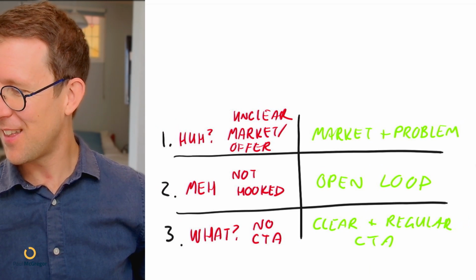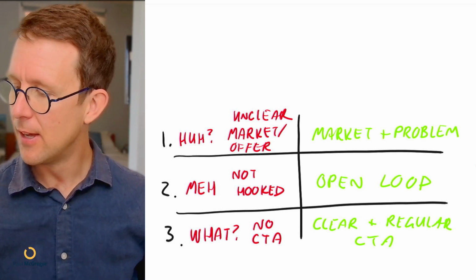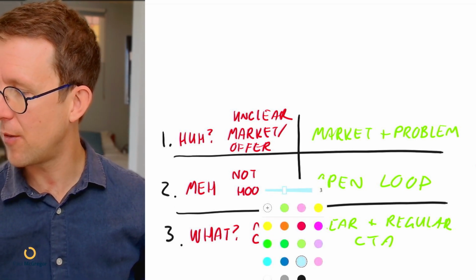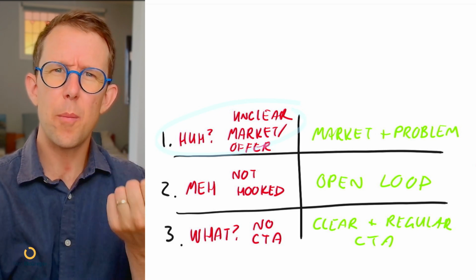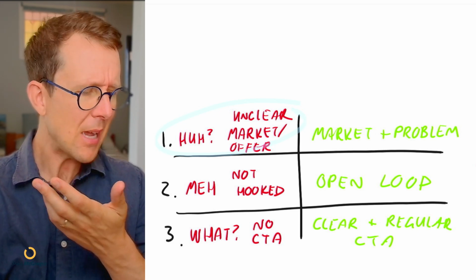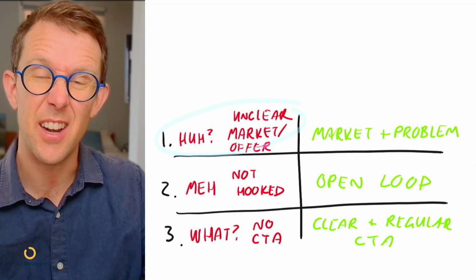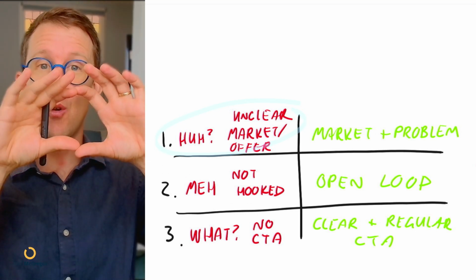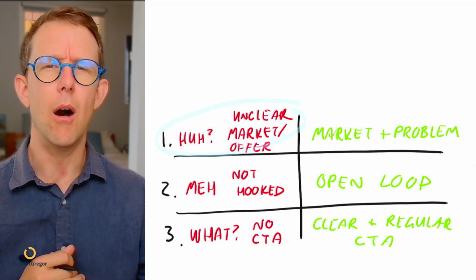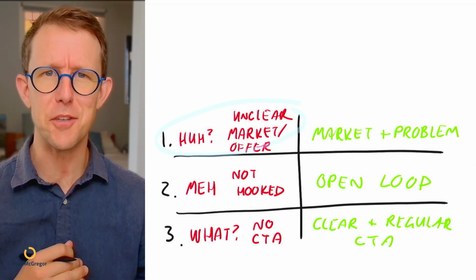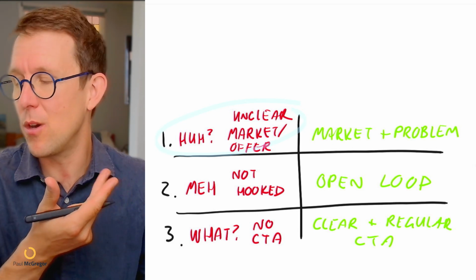So on the left-hand side, we've got 3 problems, and on the right-hand side, we've got 3 fixes. So the first problem that I see with LinkedIn profiles is people look at it and they go, huh? Because they don't really know what problem you solve and who you solve it for. And Donald Miller in the book StoryBrand, he talks about the grunt test, that a caveman should be able to look at your website headline or your LinkedIn headline and go, oh, I get it. Aha, easy. I know who you solve problems for, I know what those problems are, and I know a little bit of how it works.